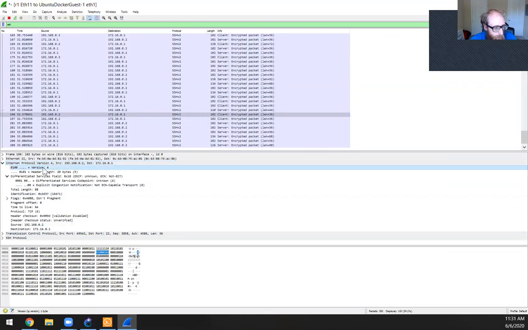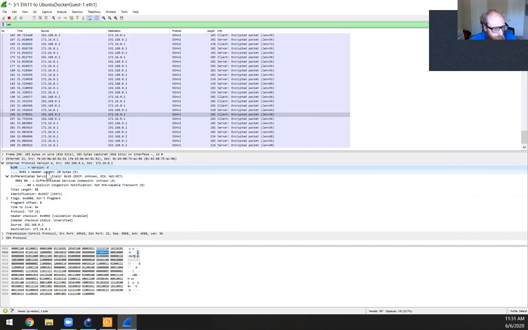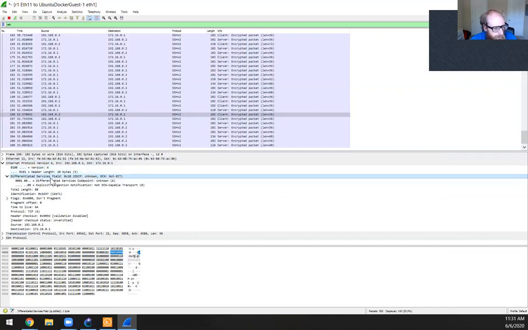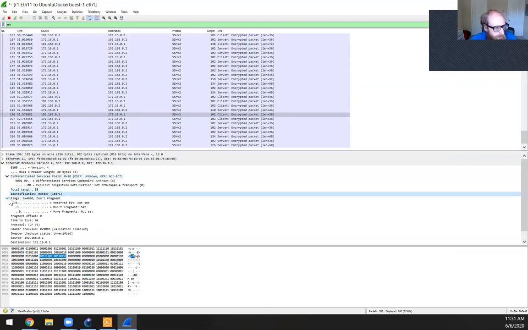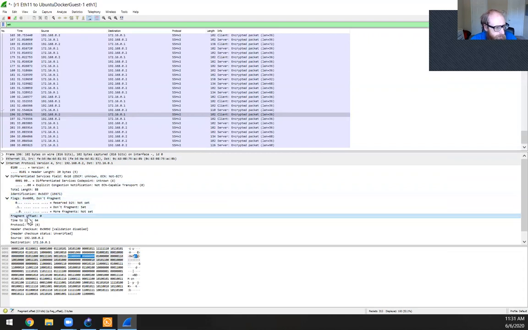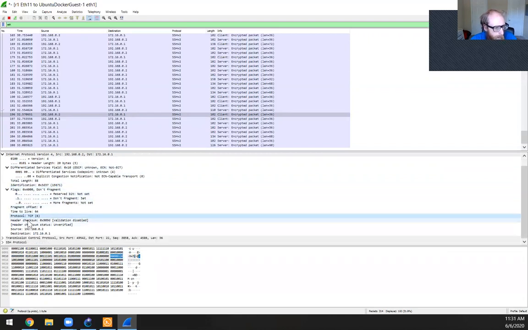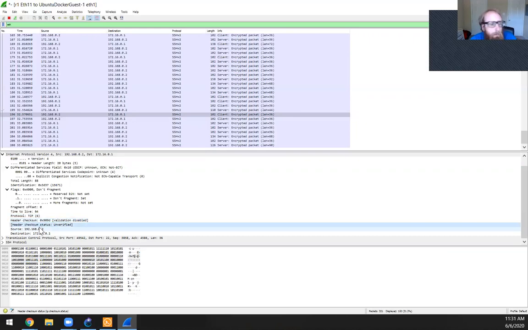It starts with the version of the IP, IPv4. Then here, yep, flags, so we've got fragmentation flags, reserved bit, don't fragment, more fragments. We've got our protocol identifier, this is TCP, it could be UDP, or it could be OSPF. OSPF is a protocol as well. There's more protocols than just TCP and UDP.